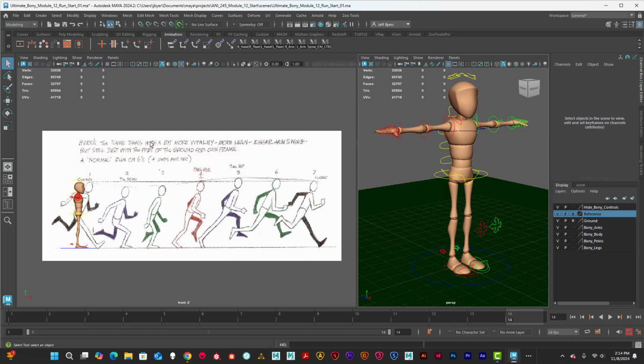So the next step you want to do is just start doing your key poses. Run the animation after you get 1, 3, 5, and 7 done. Run the animation, see how it looks, and then realize that you've got to repeat that process from 7 to 14. So 1 to 7, 7 to 14. And you'll just go through the process. So when you're on 7, you would do 8, 9, 10, 11, 12, 13, and then of course the last one, 1 and 14. 1 will be copied over to 14.